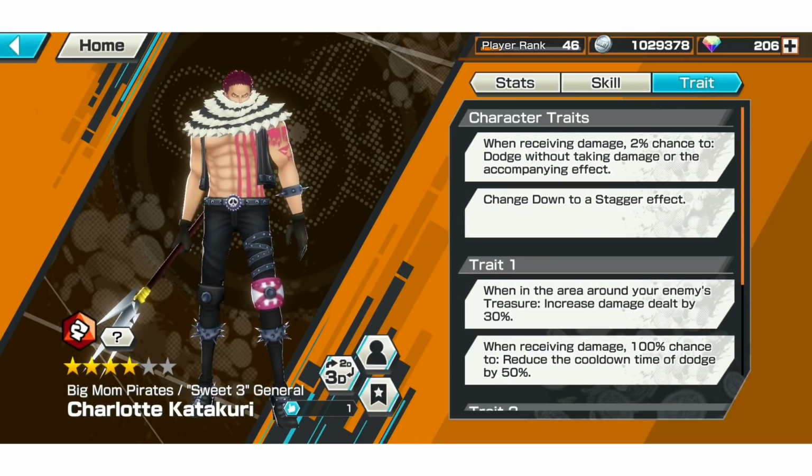Then his traits: the 2% chance to dodge without taking damage or accompanying effect is the same as Kizaru's, so it doesn't really account for that much. Then it changes down to a stagger effect, that is pretty nice. It saves you some time from recovering from down, etc.